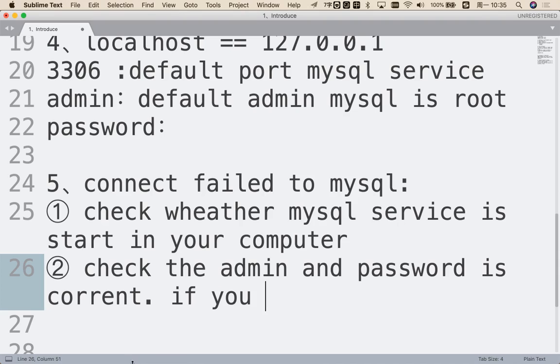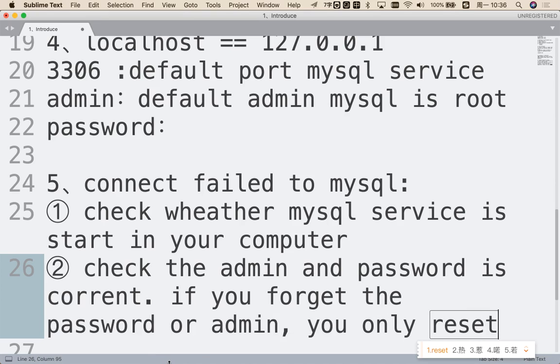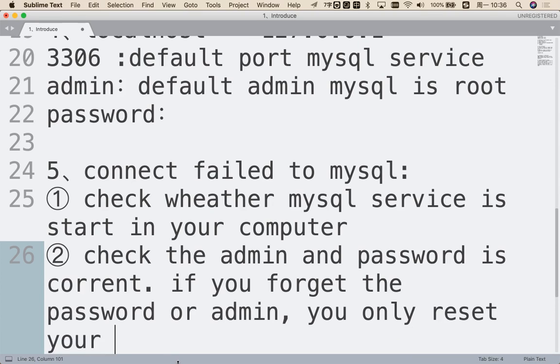If you forget, for example you forget the password or admin, you can only reset your MySQL.